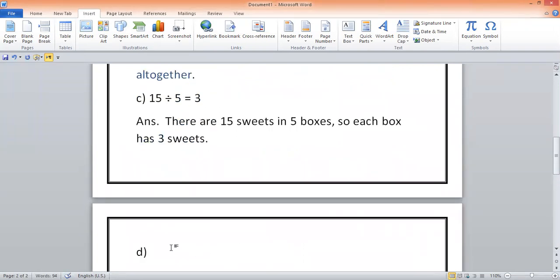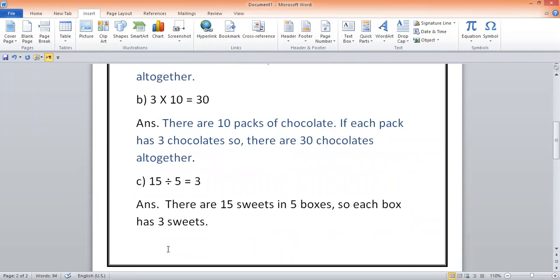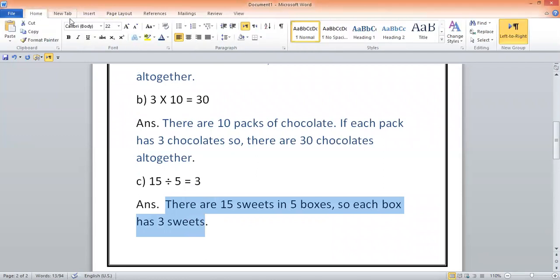Now we will do D. Before going to D, I'm going to give you 2 minutes to complete C. Guys, are you writing it? Sir, we finished it. All finished? Can I go down? No, sir. Okay, I'm giving you 2 minutes. Complete it fast, then I'll go down. Only the last. Guys, until then, you tell me the D.